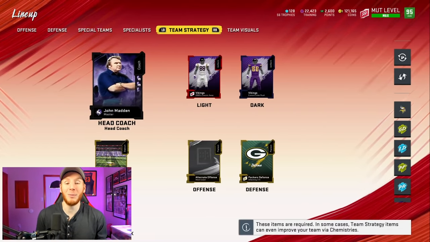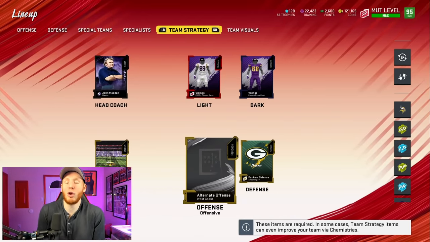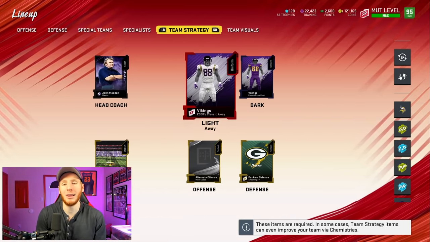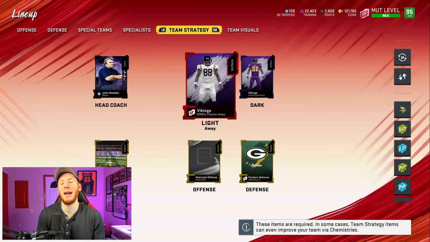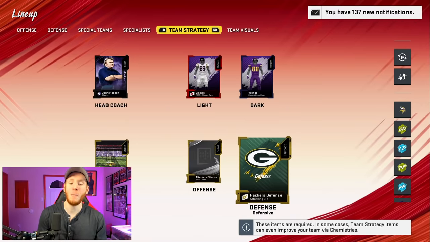Really, the only thing that I'm worried about is maybe not having gunslinger, so I have trouble getting my passes off with Cunningham. That's the only thing we lack. And then we have great jerseys too. These classic aways are fire. The color rush is great. Of course, I already said West Coast O, Packers defense.